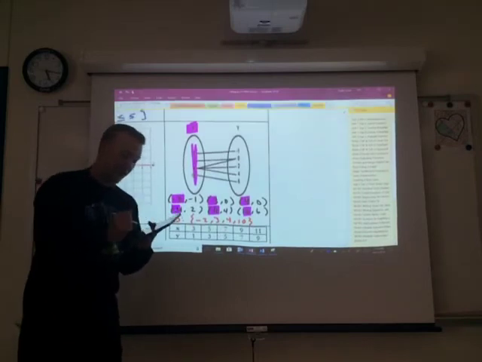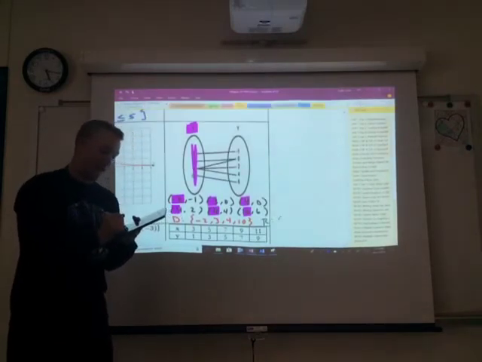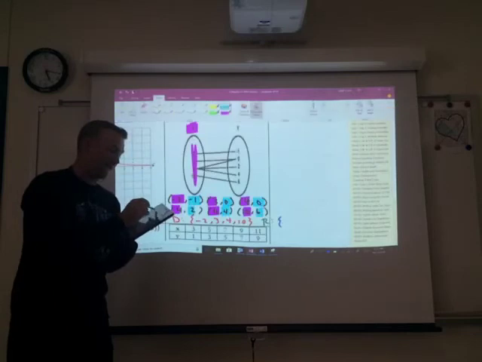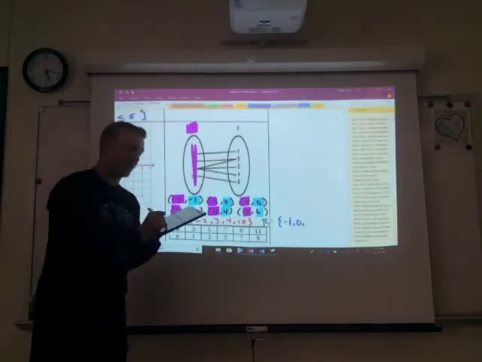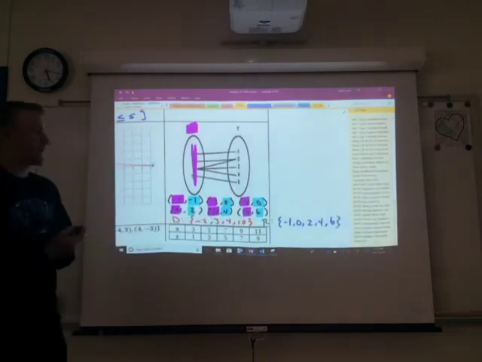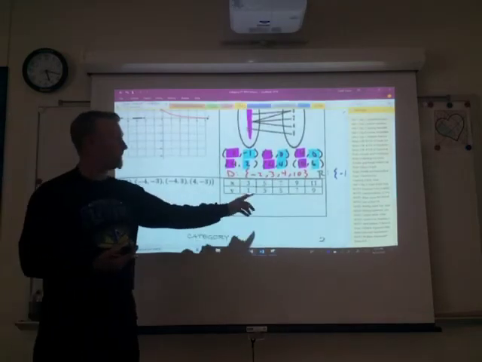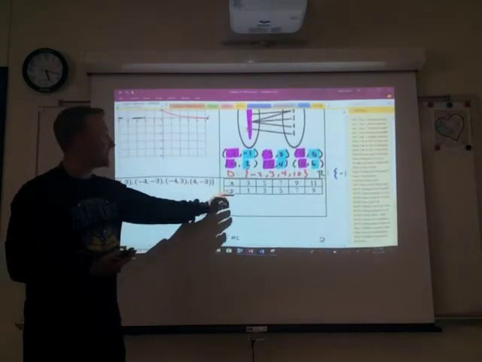And lastly, the range, all y values. I'm going to highlight these in blue. And from least to greatest, we would have -1, 0, 2, 4, and 6. Those are all possible y values. The last two is a set of ordered pairs in a table. Take the bubble mapping example, and you can complete those on your own.